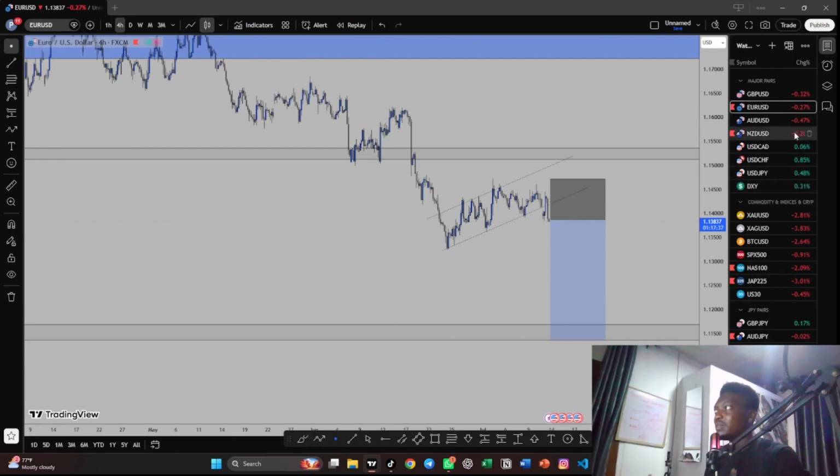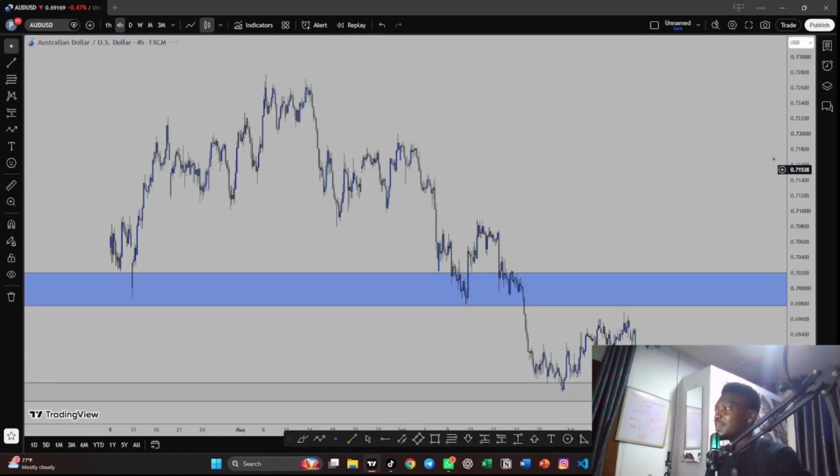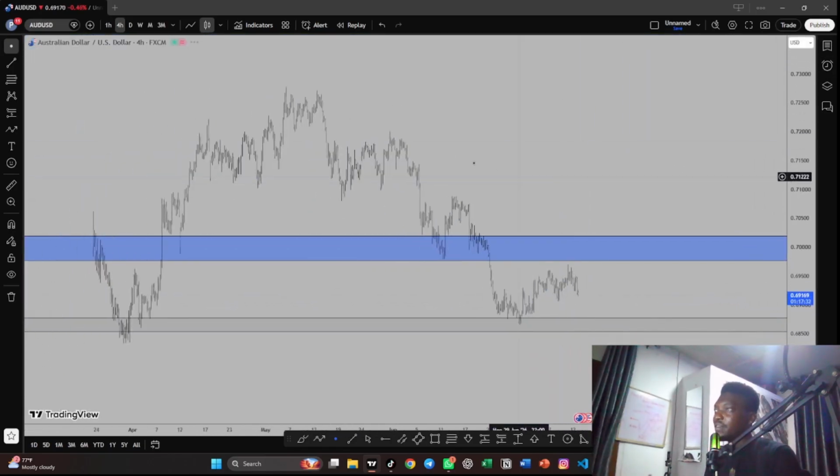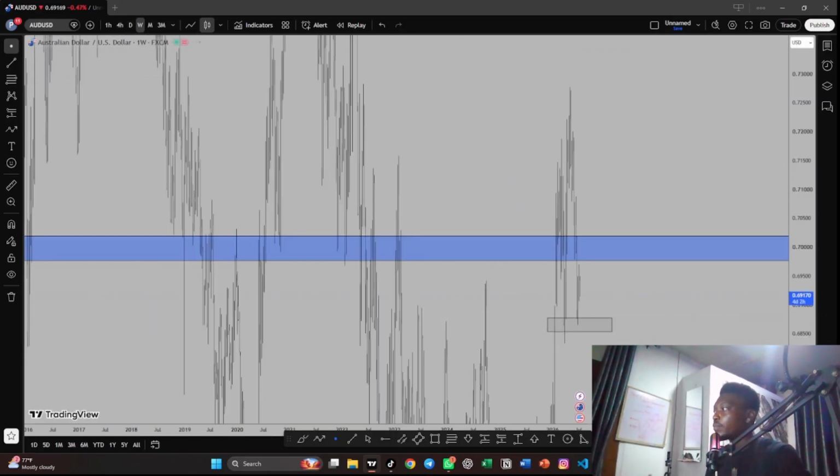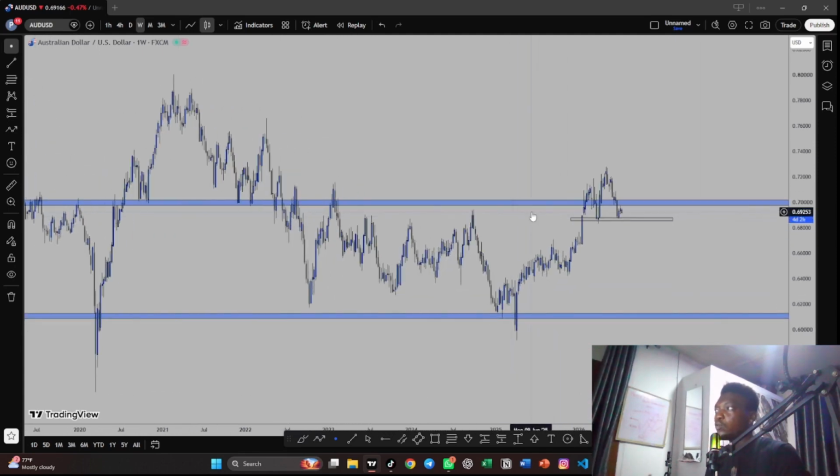I think you have been actually spending so much time. I'm going to be taking things very fast now. Let's look at AUD USD. AUD USD has a similar outlook like that of Euro USD, but here we didn't create the second shoulder. This is the first shoulder, this is the head. Or can price still push up? If this price starts pushing up, it means Euro USD also will still come and push up.